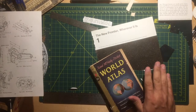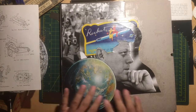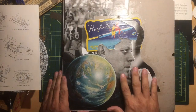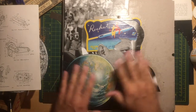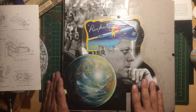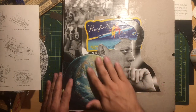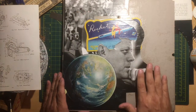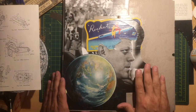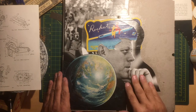Okay, wait just one minute. I had to stop what I was working on. This actually got so crazy because of the Mod Podge that everything was wrinkly and I had bubbles everywhere, and it was horrible. So I just had to stop. I let it all dry, and a lot of the bubbles have come out, and I feel a lot better about it.